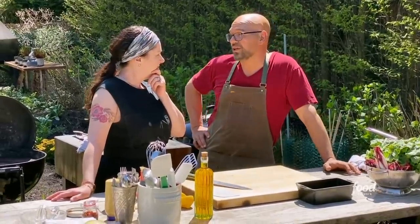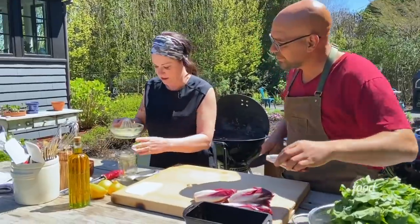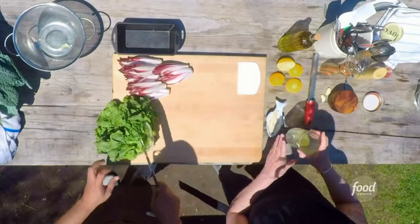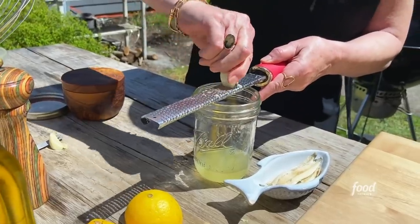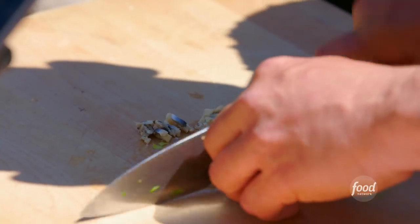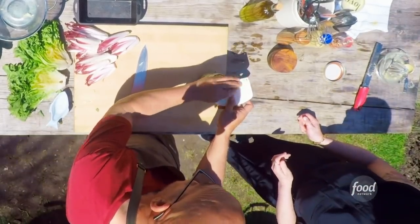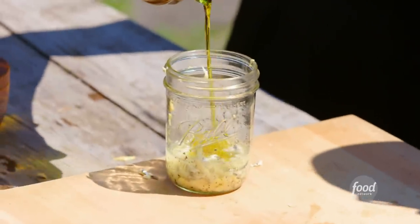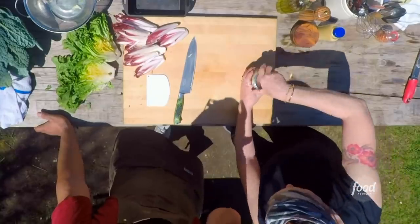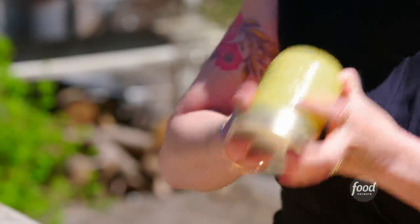I was thinking like anchovy vinaigrette — could you whip together an anchovy vinaigrette? I'm gonna squeeze two lemons. Now I'm just gonna grate up two cloves of garlic in here, a little bit of heat from the garlic. Dijon got a little crazy — about a tablespoon. We're putting a mince on the anchovies; this is a great way to get that salinity and that flavor that I love so much about anchovies. Four ounces of olive oil, and for a little bit more spice, pepper flake. Instead of whisking and all that nonsense, you just shake. The great thing is you could make extra dressing and just keep it in the fridge.